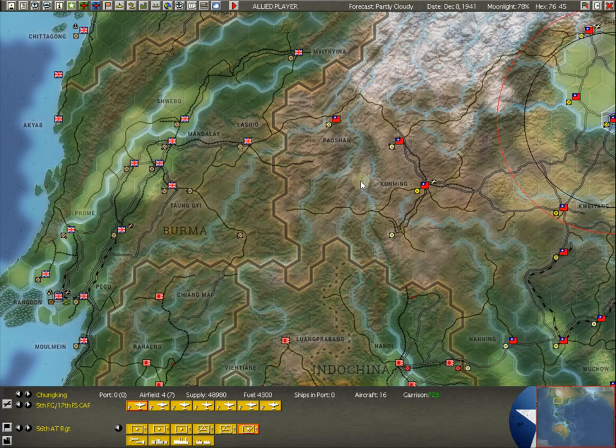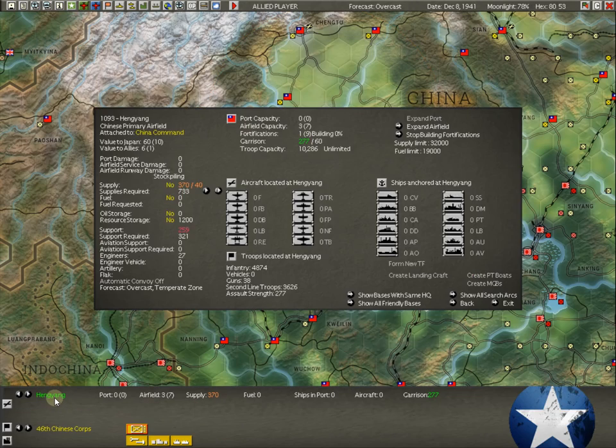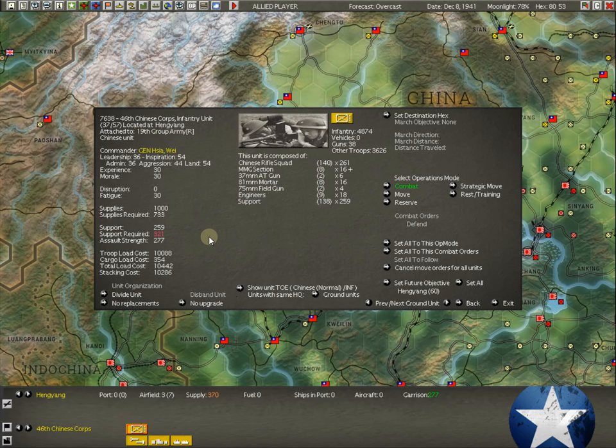Oh, and there's always one more thing, right? Don't forget, this is the Burma Road. It's critically important because our big problem is supply. All of these guys, at one point or another, it seems, get undersupplied. And remember where to look for that. Let's pull up this group here. They require 733 supplies per turn. Right now they have 1,000.